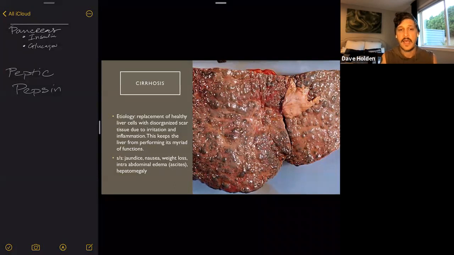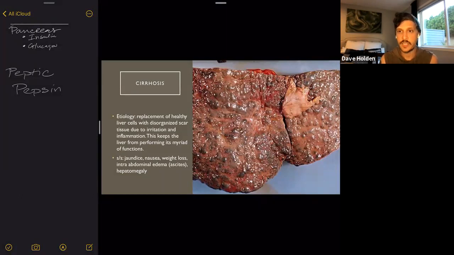By the time you start seeing symptoms of cirrhosis, the majority of the liver has already been subsumed with scar tissue. And I shouldn't have to explain it, guys, but scar tissue is not the same as liver tissue. The liver cells need to do their jobs. Scar tissue is going to be mostly collagen, right? The same kind of scar tissue we're used to seeing. It does not get to do the same fancy stuff that liver cells get to do. So liver function starts to become impaired. And again, by the time it's bad enough that you start seeing symptoms, the cirrhosis is usually pretty far gone.